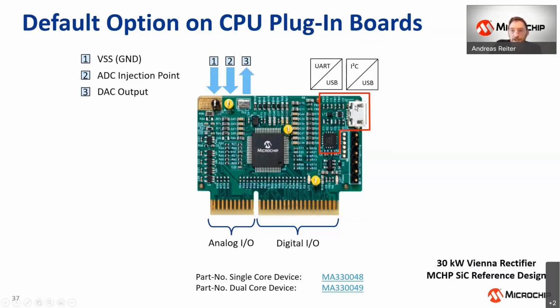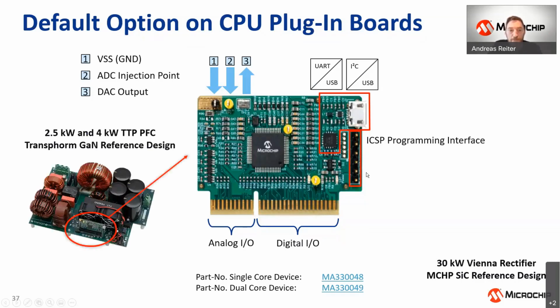Here on the right, we also have a communication interface built in. It's a simple UART to USB or I2C to USB converter. And then here is the ICSP programming interface, so that when you're working on a development board or picking up a code example from a reference design that uses this injection method, and you have to pull it over to this interface, you can try it on this DPPIM and make sure that it works before you integrate it into the final firmware.